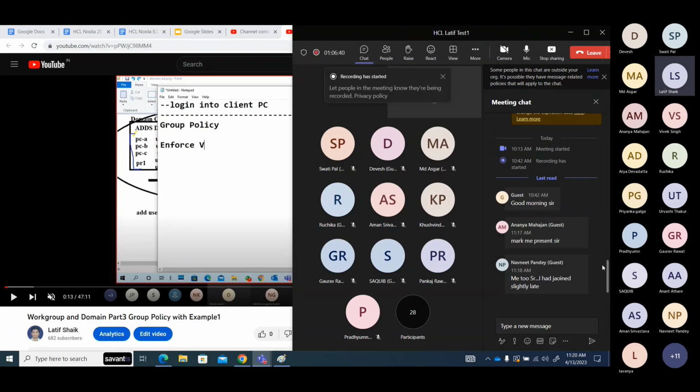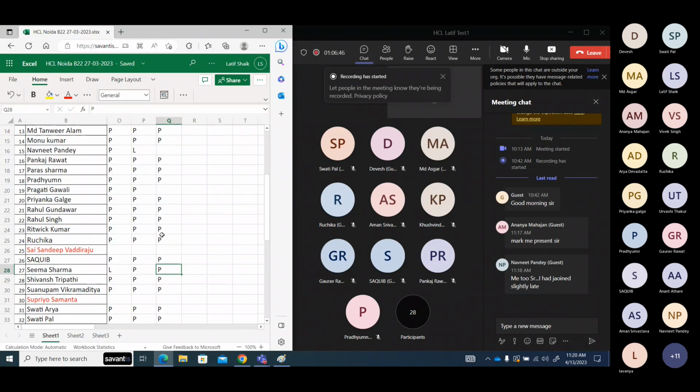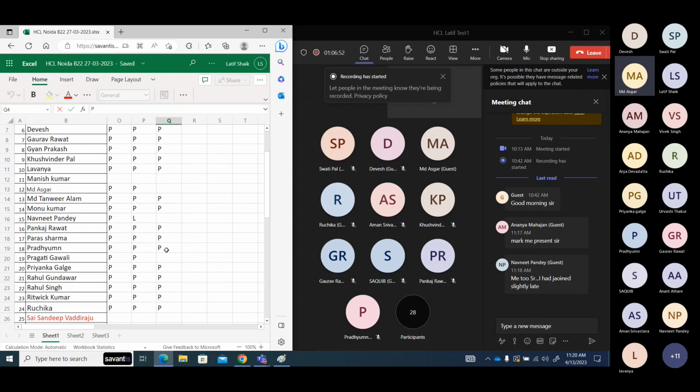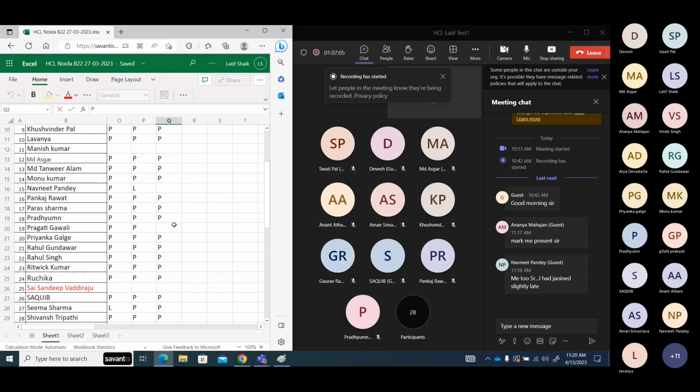I guess Ananya and Navneet Pandey both have come now. So we'll go to Ananya. Anant, yes, it's present, sir. Sir, I'm here for the past 30 minutes. Anant also came. Navneet came.